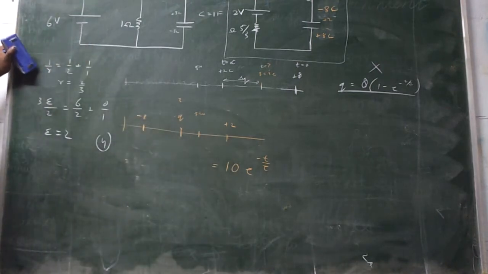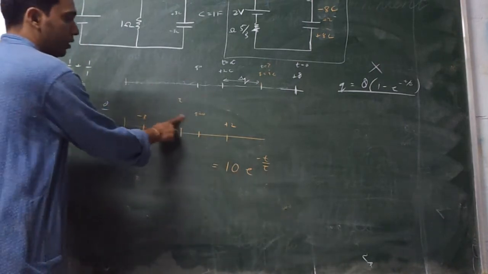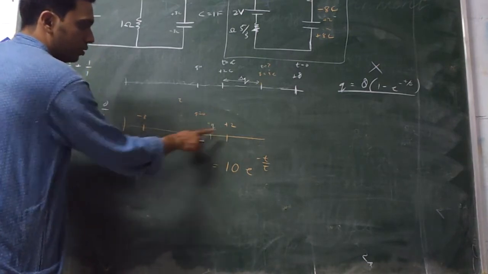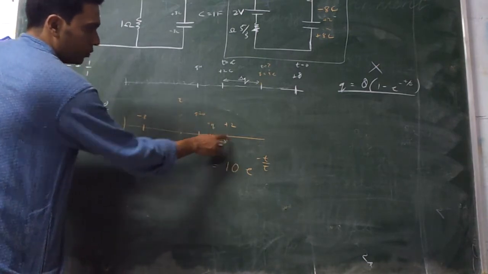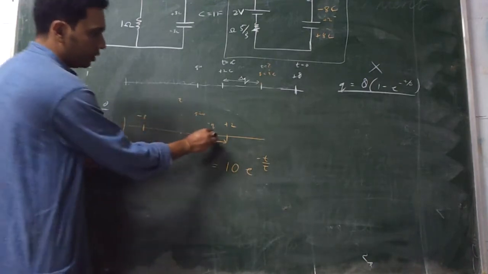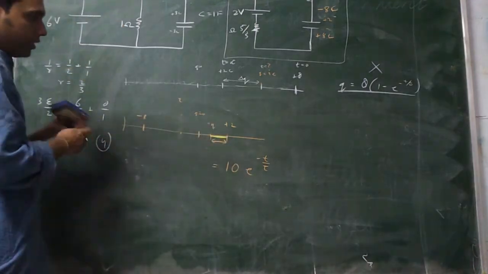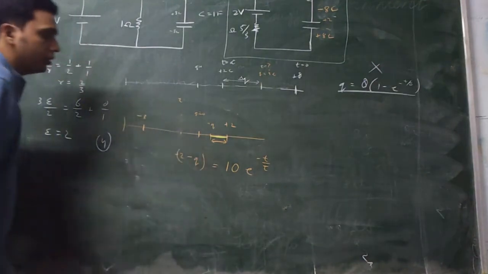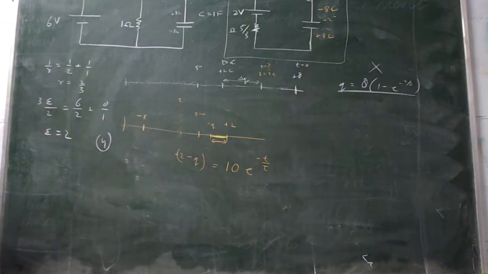So if they ask you when it is plus Q over there, you will say this much is the distance it wants to cover more, and this much is the remaining distance. So it is 2 minus Q, that is your delta Q. 2 minus Q is the remaining distance.